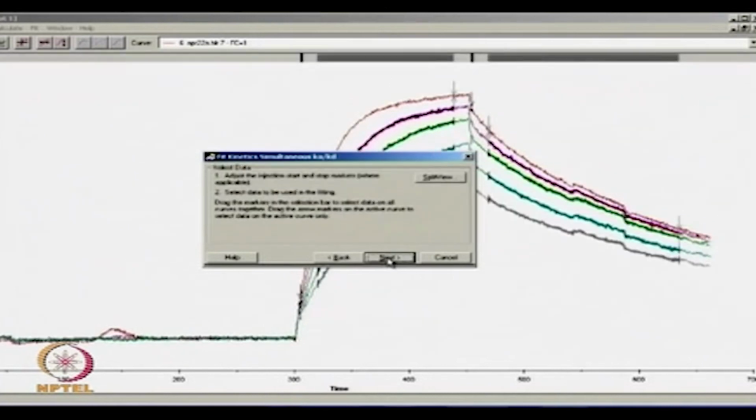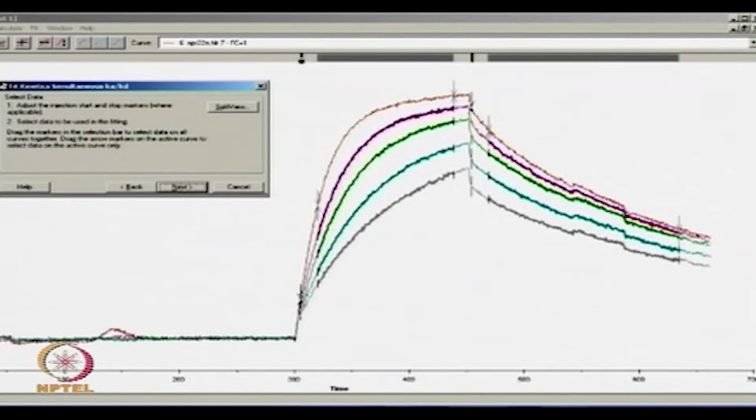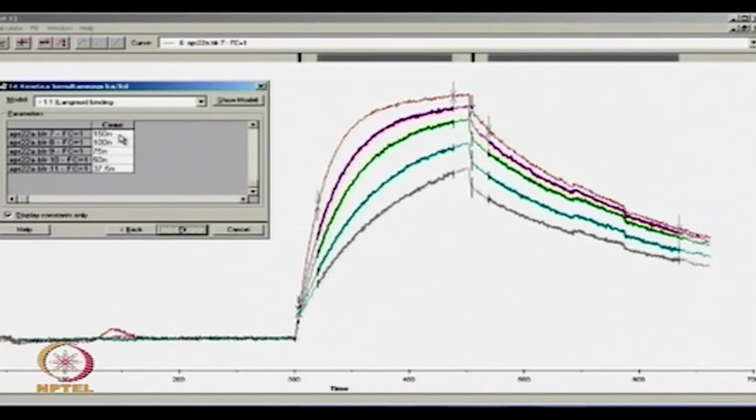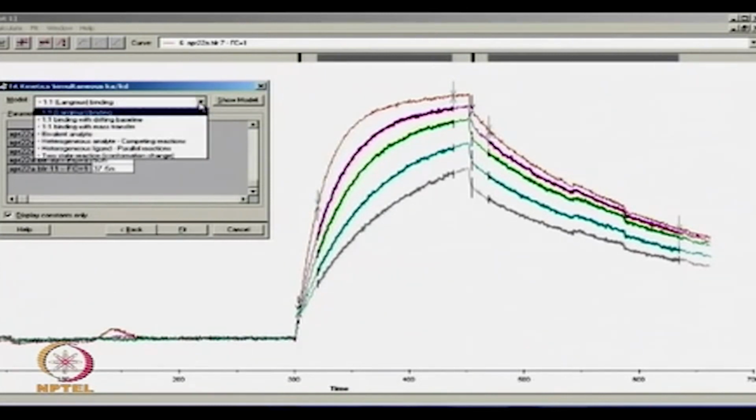so I say next. And then if I want to, I can go and adjust the start and the end time. So I can actually move this to adjust the start time and the end time of association and dissociation, which I sometimes do, but I think this is pretty well picked up by the software already. So I don't need to do much. I say next, and I enter the different concentrations of each of the samples which were run. They're entered here. Now this is very important. These concentrations are known concentrations which you ran already, which you actually made the concentrations of the analyte and then ran them over the ligand. Sure. So you would do that.